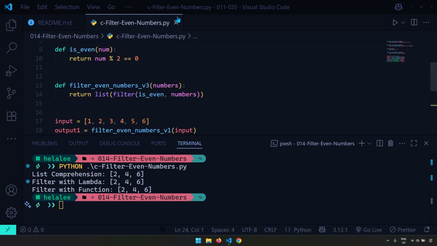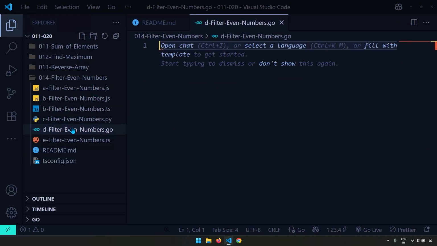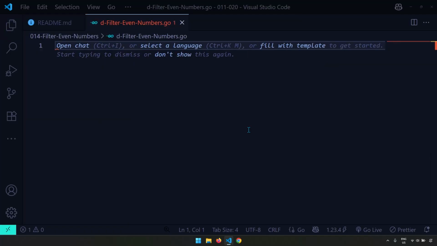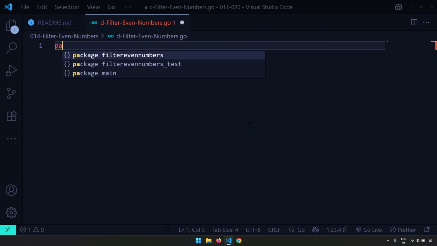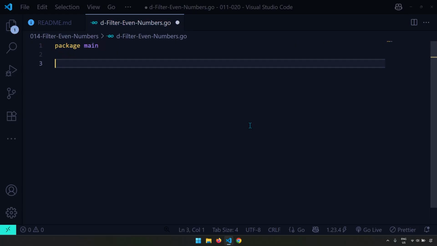Next up, let's go to our Go file to create the Go version of the solution. For this Go version, what I want to do is actually go through 2 different ways, and let's just get started. So the first thing that I need to do is import our main package. There we go.